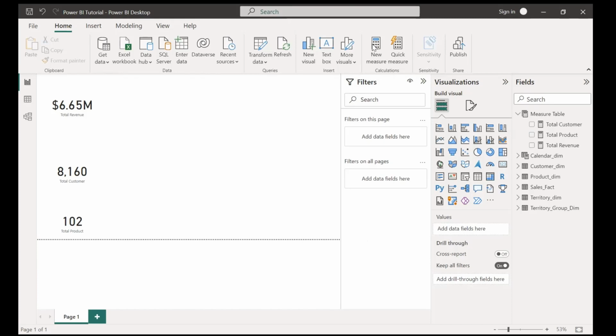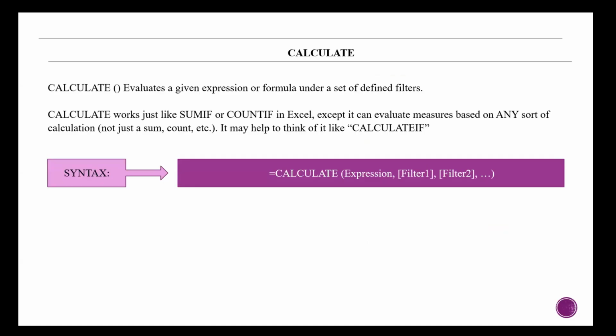Let's go back to our slide. So now let's talk about the calculate function. The calculate function is very important in Power BI. It is mostly used in Power BI. The calculate function evaluates a given expression or formula under a certain set of defined filters.